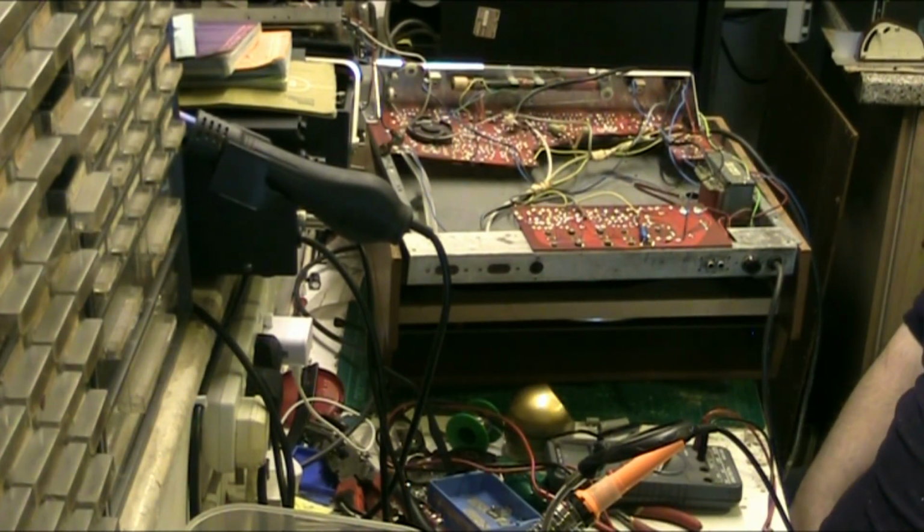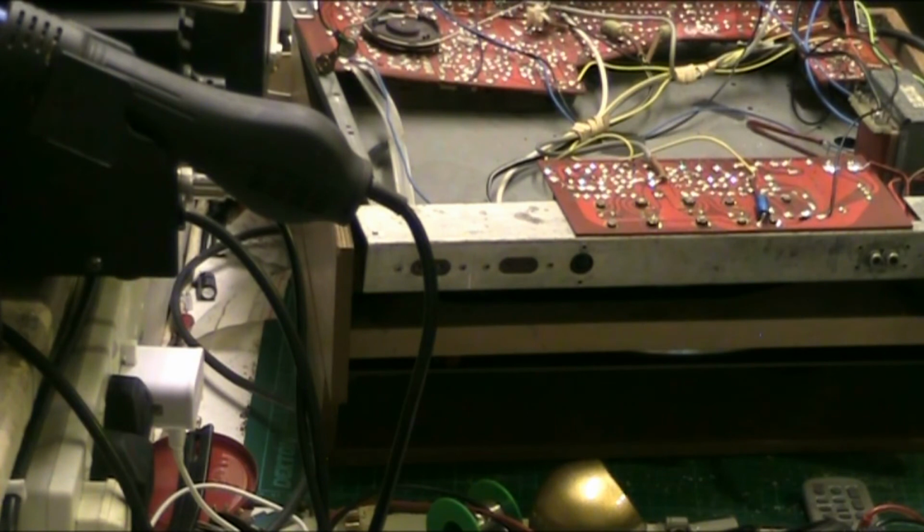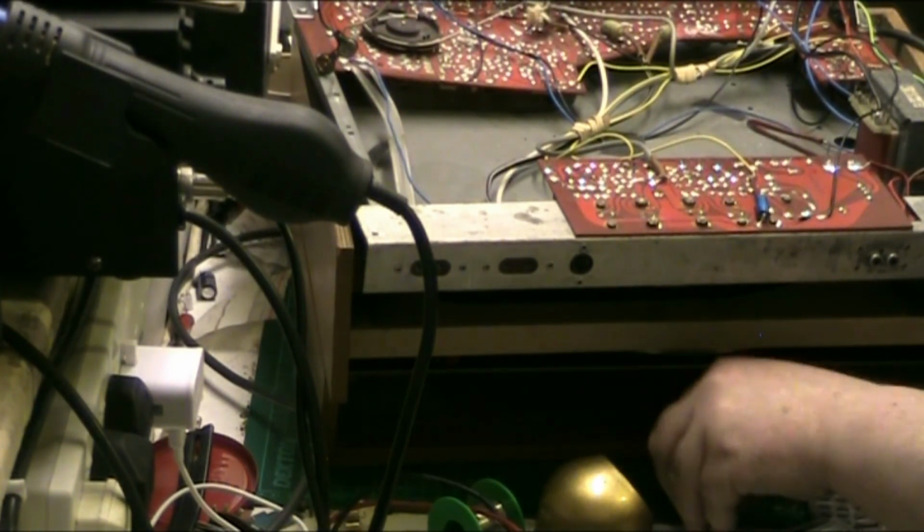Bye for now. Just as a point of interest, I thought I'd ESR check these capacitors that I've taken out of this Fidelity and see how bad, if bad, they actually are. See what they come in at. I mean, they might come in as okay. Well, they're what I've replaced.